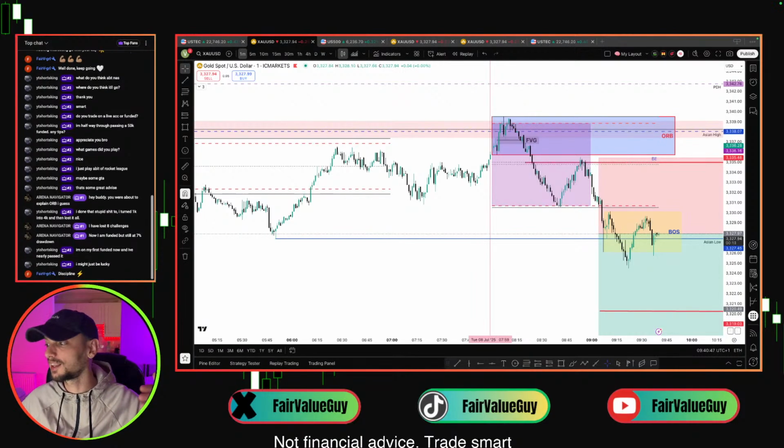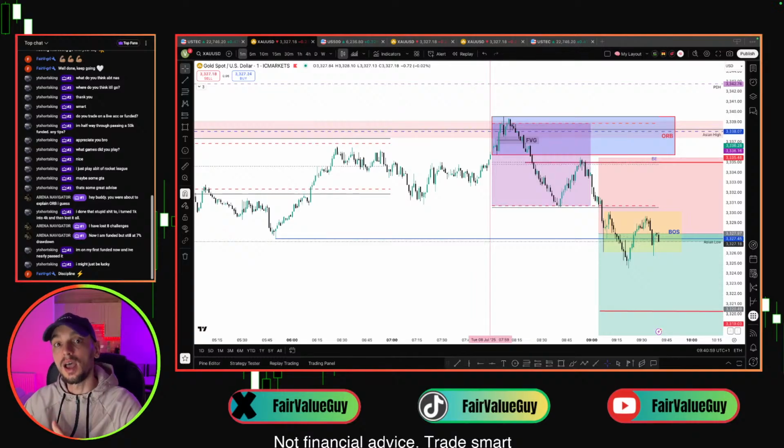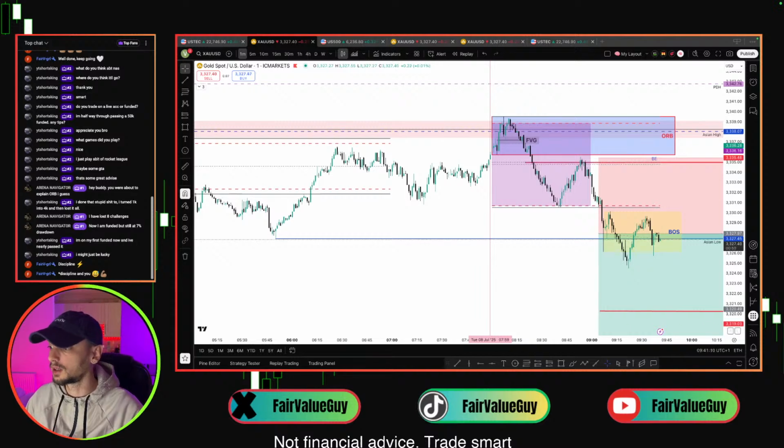So you get into another game where you pass challenges, keep them as backup, and it's an endless circle like this. But the smartest thing you can do from those challenges is actually make money, take it, and fund your personal account. This is the smartest thing you can do. Fund your personal account. This is the most helpful thing you can get out of those prop challenges. Yes, you can learn risk management, because they teach you risk management, and you can fund your own account. You need to use them for those two things, guys.